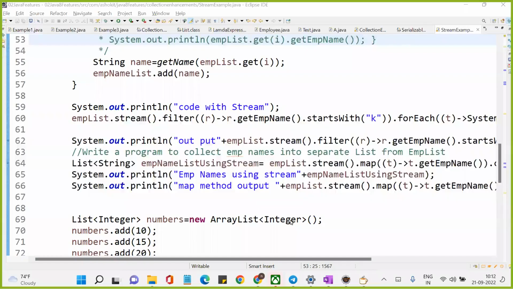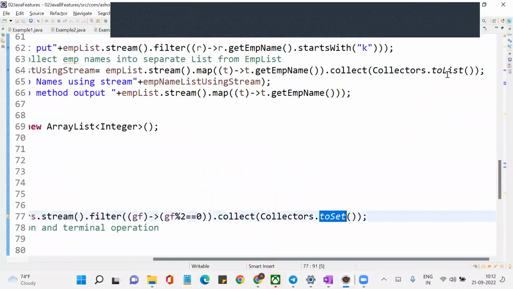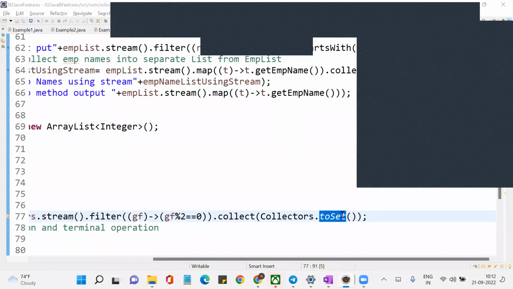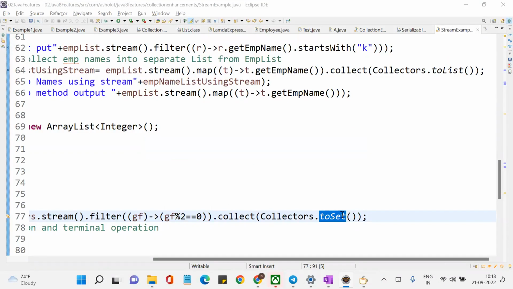Can you go to the toSet one? Just a minute. The toSet one, I just want to. Yeah, okay, directly toSet. You can also do the map. I'll tell you the map a little later, not now. You should be habituated to writing the stream kind of method, filter method, map method. Then we'll go for map. Map is not that simple. You need to write some code. You can also change it to the map also.